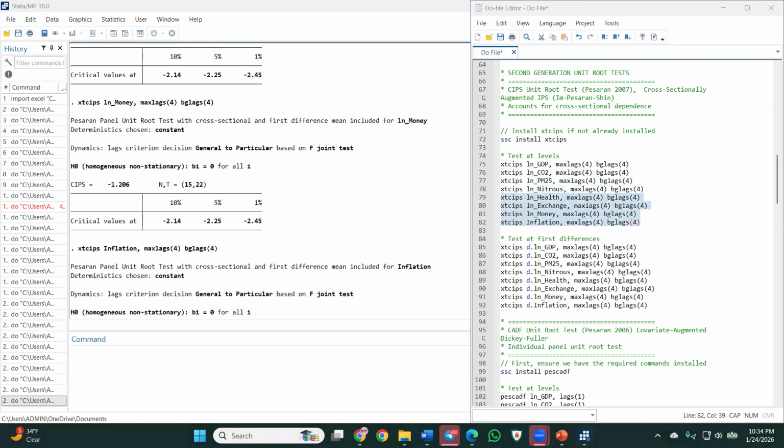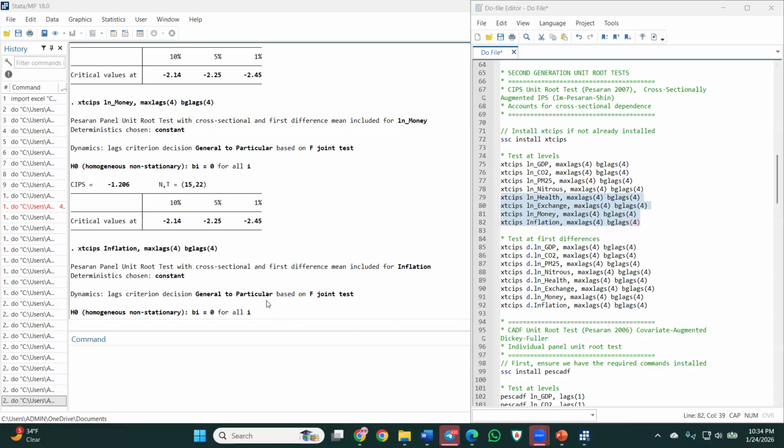So far the ones we've run, what we see is that the test statistic's value is either greater than all the critical values or less than all the critical values. So would there be an instance where the value will be greater than some and less than some? And in that instance, what do you do?